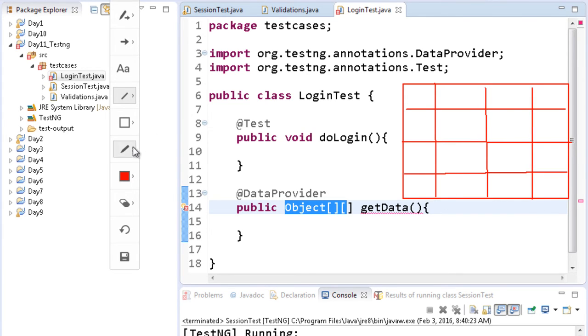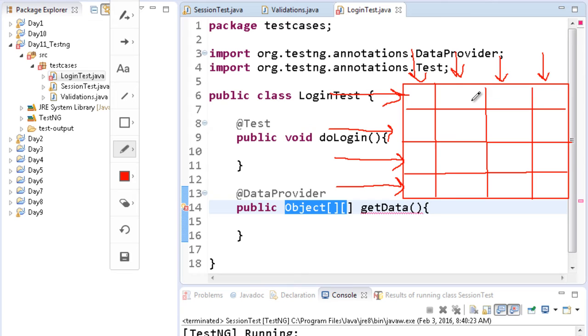Number of rows are equal to the number of times you want to run the test. If you want to run the test case 4 times, then you will have 4 rows. And number of columns are equal to parameters in the test case. For example, username, browser, password.